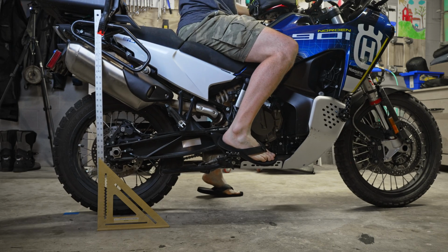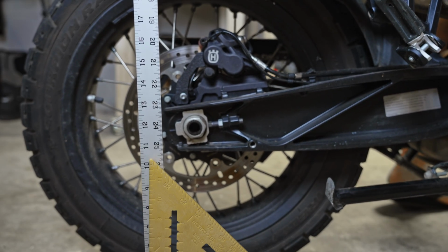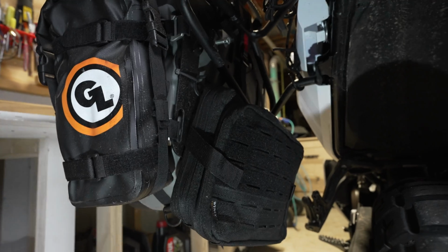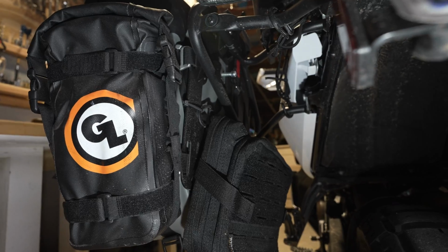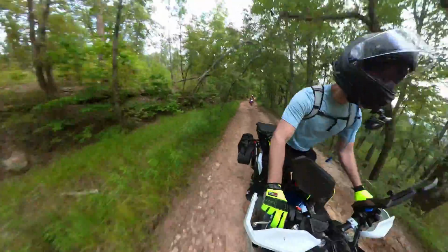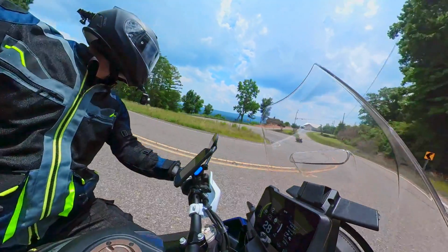I did see about 1.5 inches or so of sag when I sat on the bike. I don't know if this is properly set or not, but the thing I can encourage you to do here is go out and ride the bike and bring your tools with you. I have all my tools in a giant loop possibles pouch on the back of the bike so that I can adjust the settings as I go. So if I'm out somewhere and it feels a little stiff, or I'm not getting in the corners the way I want to, or if it's got too much brake dive, I can adjust and tweak as I go.